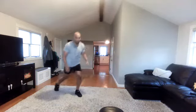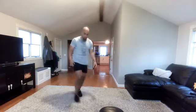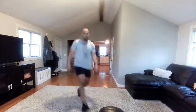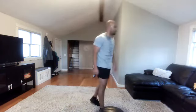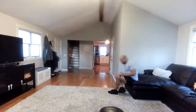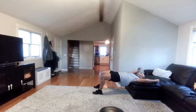We got hip thrust pulses next in 15 seconds. That's 10 more now. Keep going, work them legs. Three, two, one. Pulses. Squeezing those glutes. Three, two, one. Go. Pulse it out. Remember, if you get tired, go through a full range of motion. Try to keep going. Moving's better than not moving.